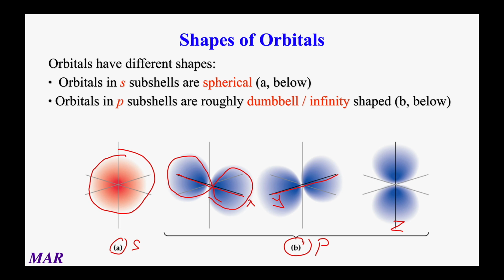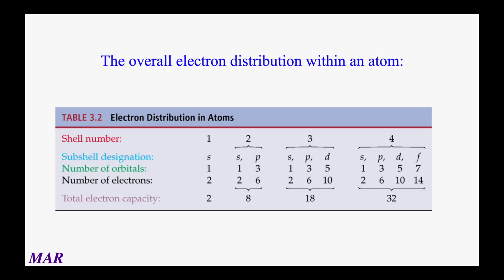You can draw out pictures for d orbitals and f orbitals as well. They're somewhat like this, a little bit more complicated, but that's kind of the idea behind them. If you think about the total number of electrons that's possible, shell number 1, the first dorm room, had a single subshell, a single value of a letter, which was S, and there was 1 orbital, and all S subshells have 1 orbital. There's always 2 electrons per orbital, so that means it can hold up to 2 electrons.